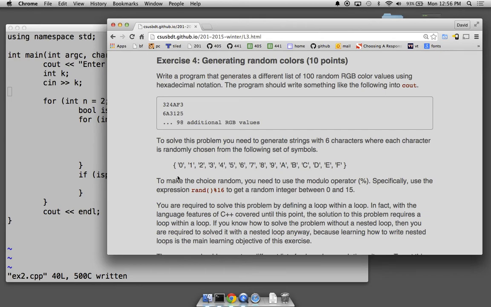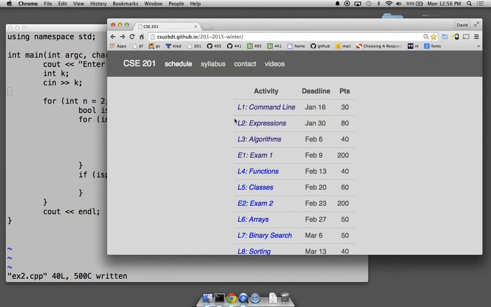Although, how many days until we have our exam? Anybody know? How many sessions do we have between now and our exam? No, February 9. 3 sessions? It's the 26th. It's still a ways away, isn't it? All right, let's see here.